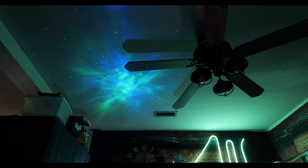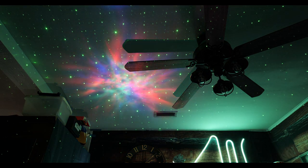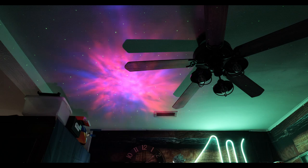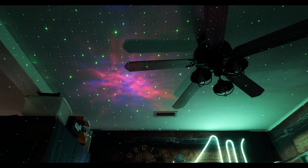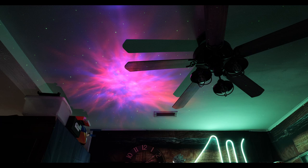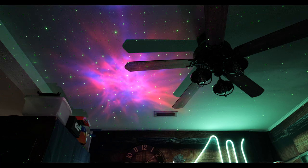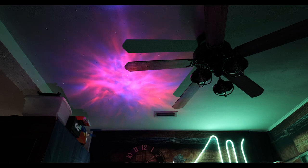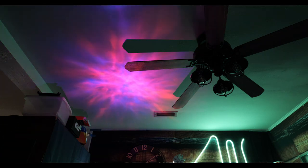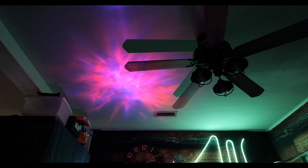There's a different one — that's a blue-green. By just hitting the nebula button on the remote, you can pick which nebula you want. You can increase the brightness to maximum or dim it down as much as you want. The stars can be adjusted for brightness and pulse rate — how fast you want them to pulse or not. You can have them always on, always off, or turn them off by holding the star button down.